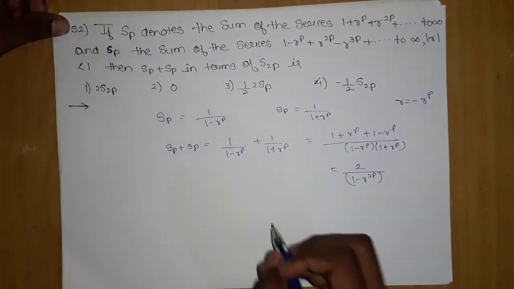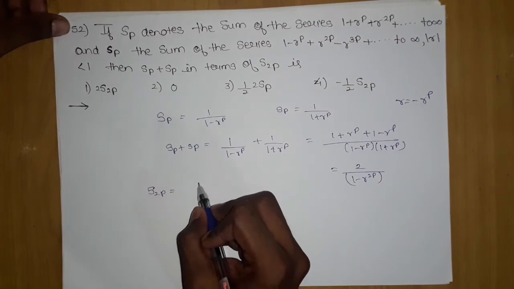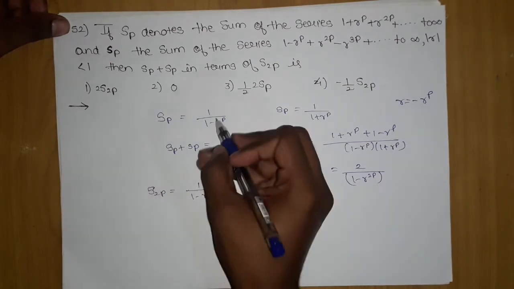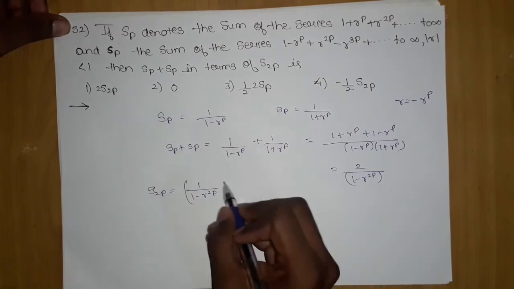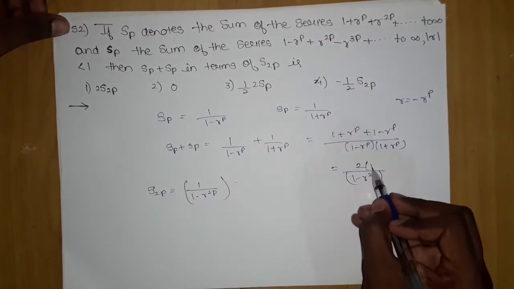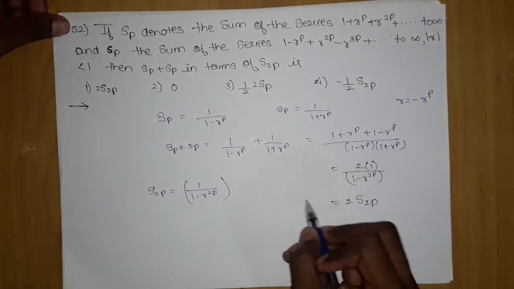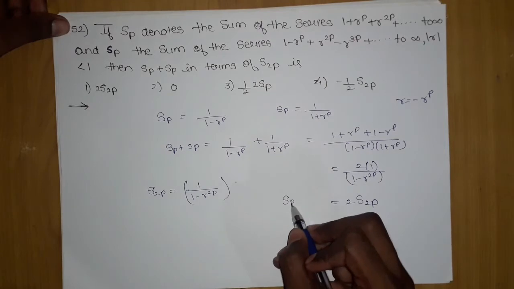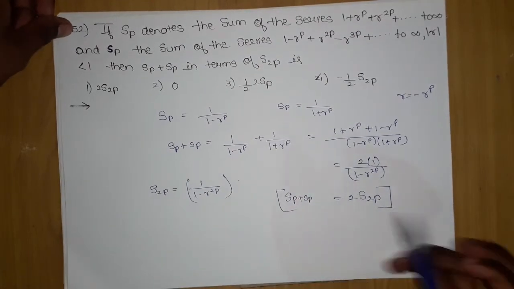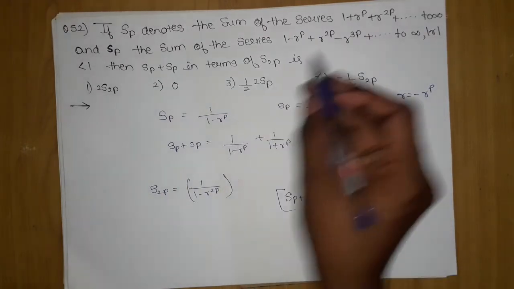Okay, a square minus b square the whole square. Now S2P, if I try to create 1 upon 1 minus r power 2P on the basis of this. Okay, so this is my S2P, but if you observe it here, 2 can be written as 2 into 1. So 2 into S2P will be this SP plus small sp. So this was just a bit of a calculation type question. Not anything else, you just need to get the sum.